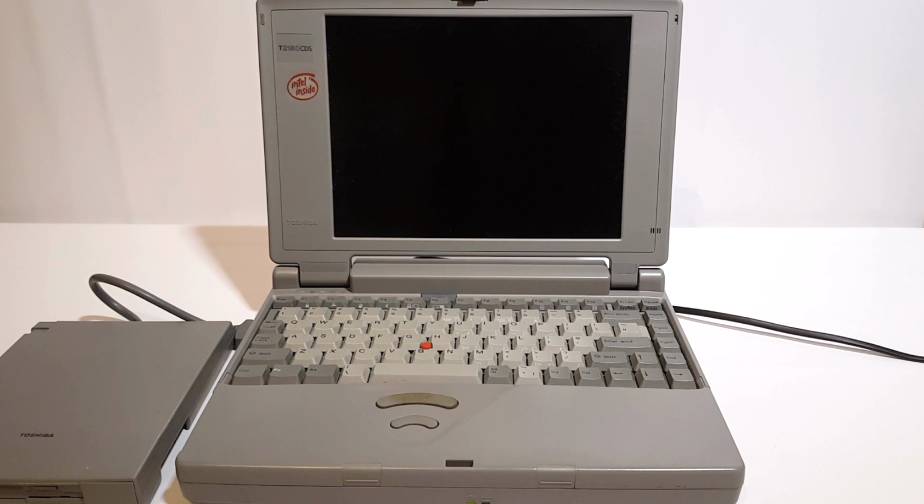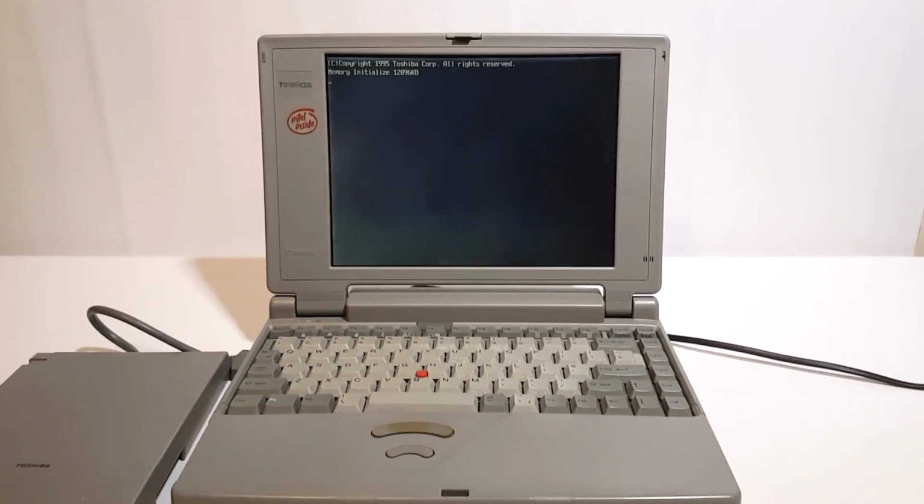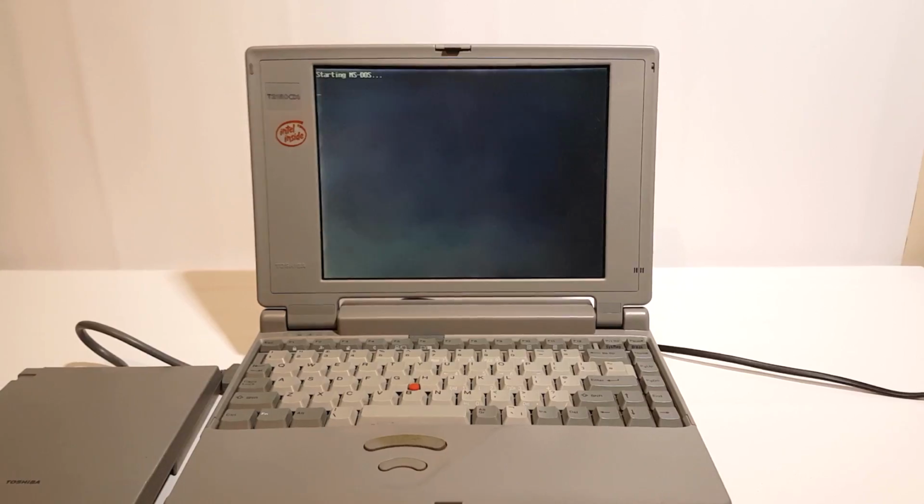Now, I'm not a complete idiot. Some may say I am, but I'm not a complete idiot. I have checked to make sure those floppy disks actually work, because I've already deleted the copy of Windows that was on this system.